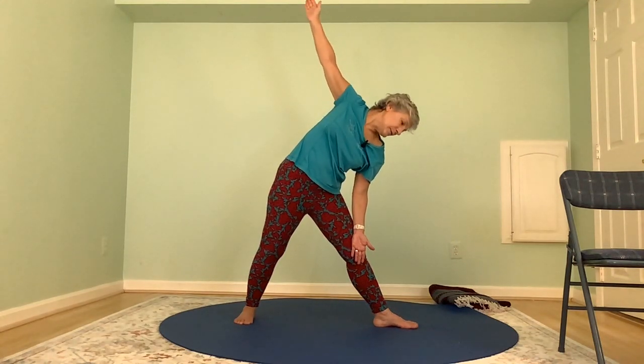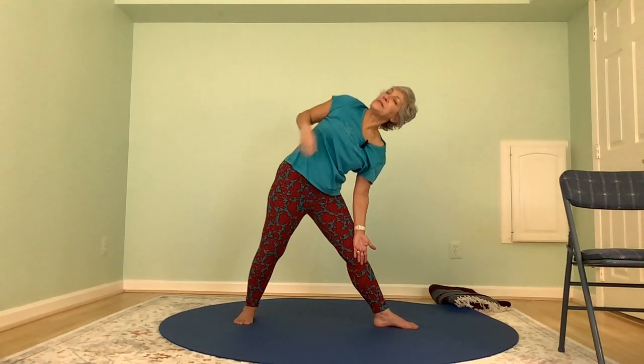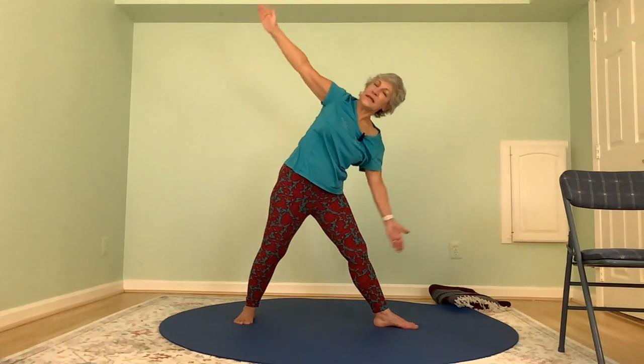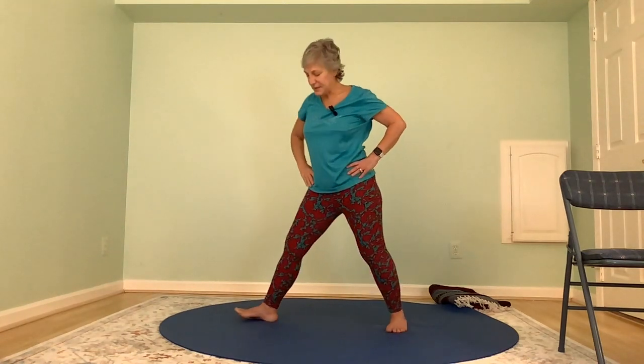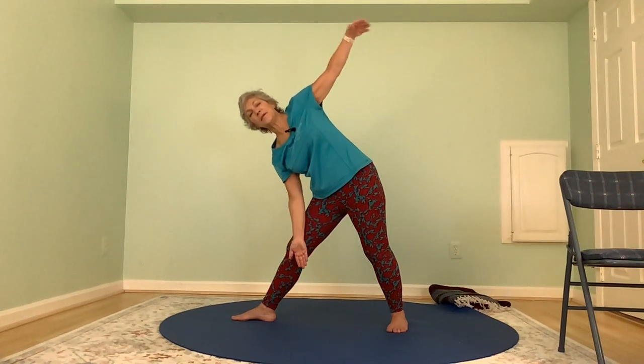Okay. And take a look at your right toes, then look to center, then look for your right fingertips if they're up or just look up toward the sky. Yes. And come up. Okay. Bring your hands to your hips. Turn your left toes to the left, right toes in at an angle. Float the arms out, reach, reach, reach, triangle on the left.